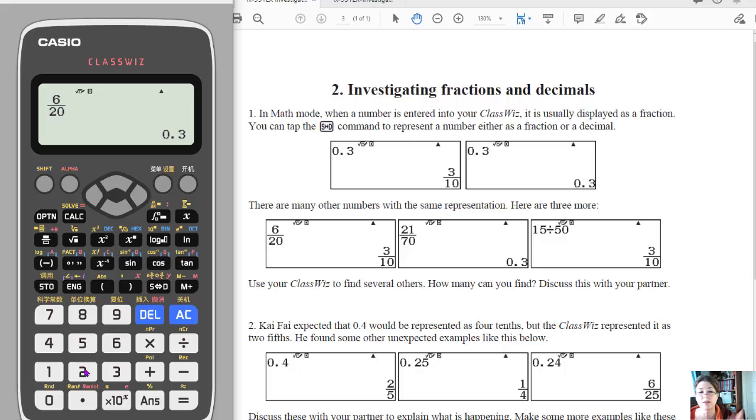And so we have some in the activity. Let me show you how you can use this fraction button differently. I could hit the fraction button first and just enter my numbers. And I need to use the arrow key to get down into that denominator. But you can either hit it while you're doing things or after. But now watch. Oh my gosh, 3 tenths again. Where's that coming from? Well, if I remember for my 6 over 20, I divided by 2. So is there a number I can divide both of these by that brings me back to this 3 tenths? And yeah, 20 and 70 divided by 7 is 10. So they're starting to make that connection. So you could explore. You could have students find those on their own.